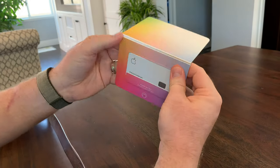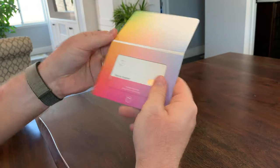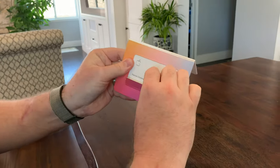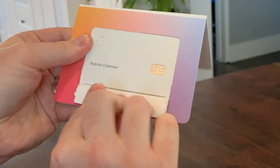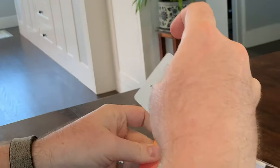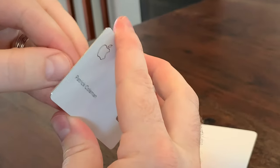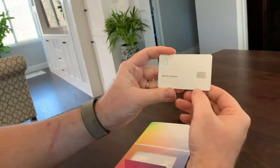What I'm going to do is try and get into this thing and see how it comes out — kind of destroying it a little bit. Let's see, the card's in there. There it is. So it says Goldman Sachs on it, which is cool. This feels like a white film that's on it.